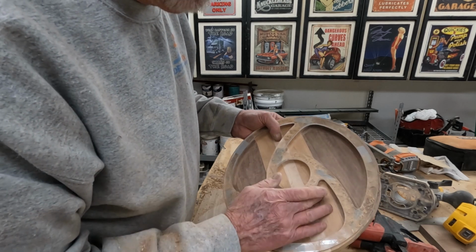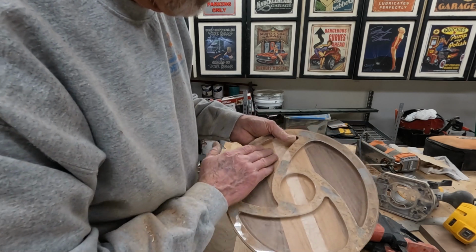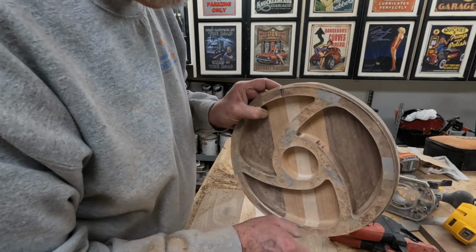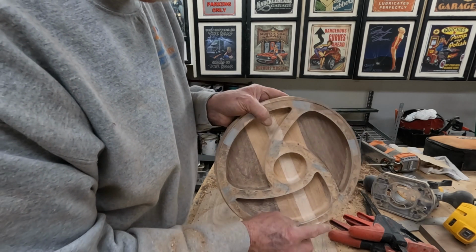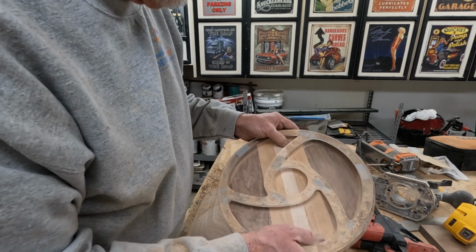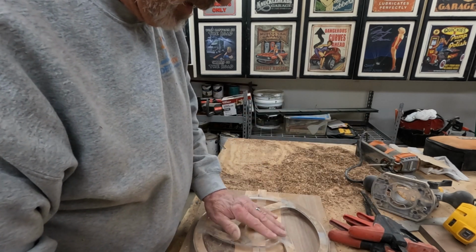This is going to require some sanding to get these cleaned up. I don't think it's a real big deal. I like it. I like how it looks. And I think it'll even look better once we get that additional height on here and get them looking more like a deeper bowl. I think I'll like it even more. So at any rate, that's what we've got right now.